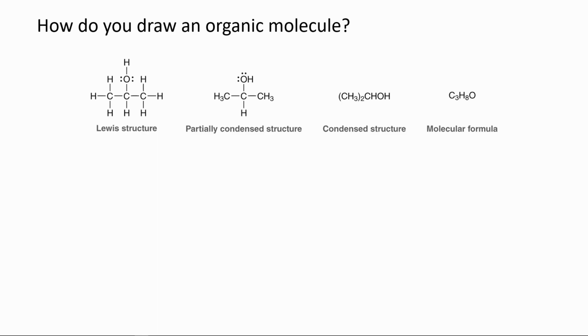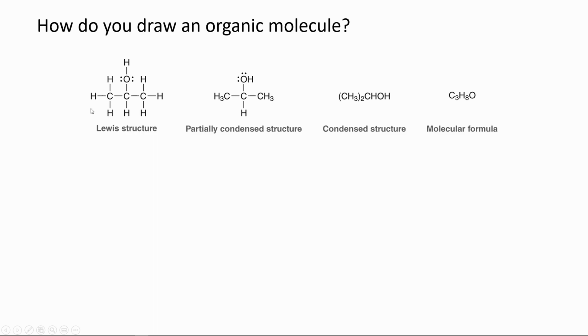There are actually several different ways for us to draw organic molecules and to show these structures. The common way that you've learned in general chemistry is through the Lewis structure. The Lewis structure shows every single bond. These lines here are the chemical bonds. For example, this line is a representation or a model of the bond, the electrons that are shared between these two carbon atoms. We have lone pairs, which represent electrons that are local to a specific atom.